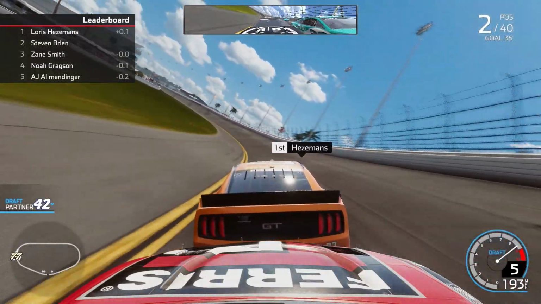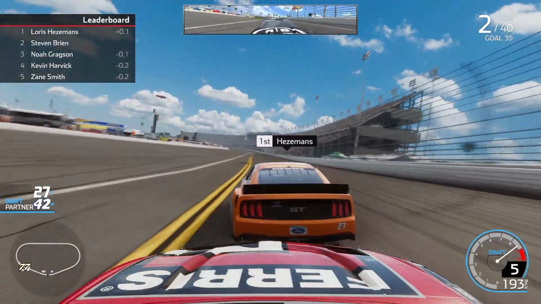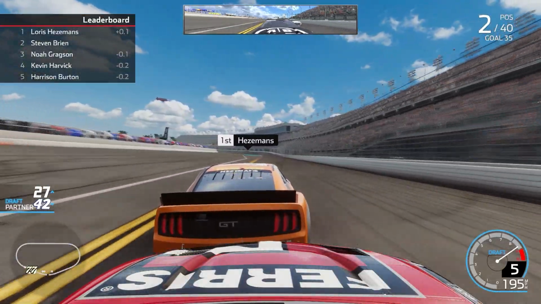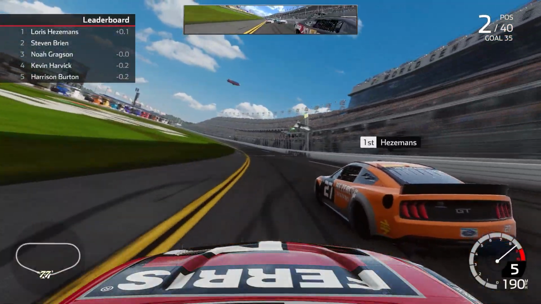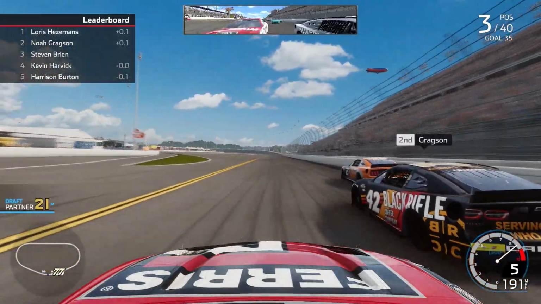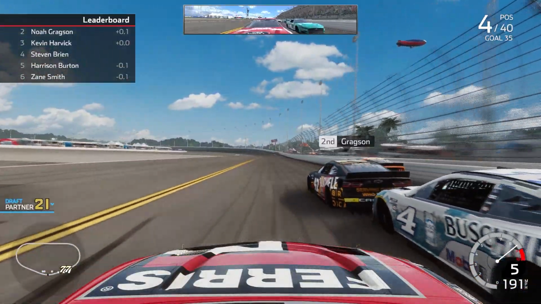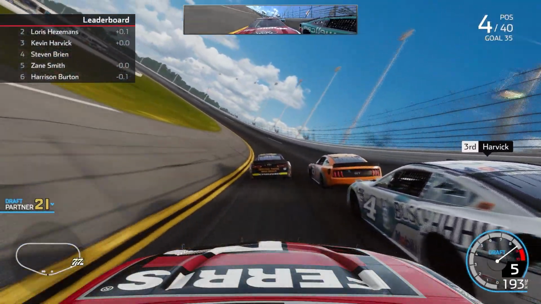Noah Gragson gives us a huge shove right to the back of the 27 of Hesmans, and now it's our opportunity to take the lead. The 42, Noah Gragson, another rookie right behind us, gives us a shove. We fake it on Hesmans, make him go up high. We get loose, and Gragson hangs us out. 5 to go, it's go time, and Gragson realized that. He hangs us out, gets a shove from Harvick, and Noah Gragson's going to the lead of the Daytona 500 with that move right there.